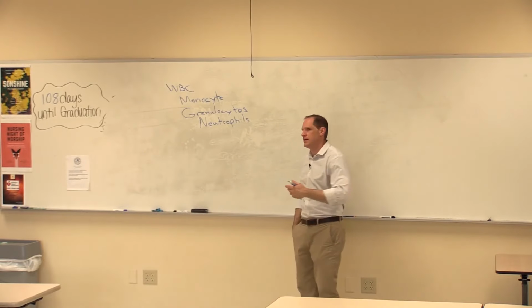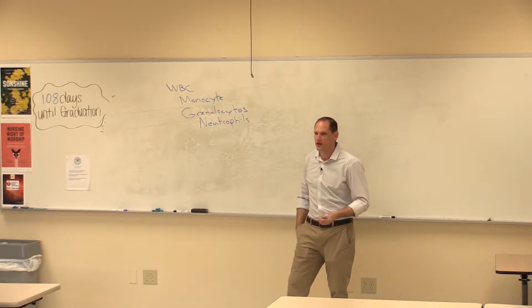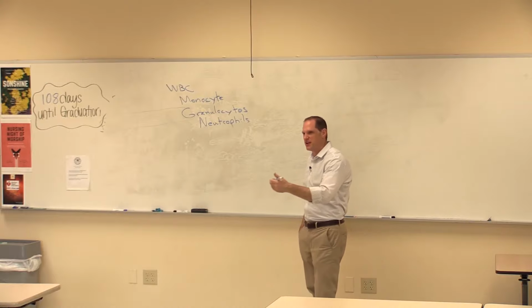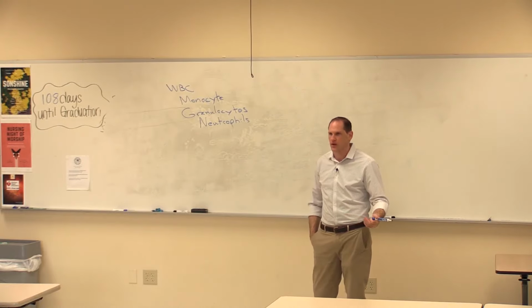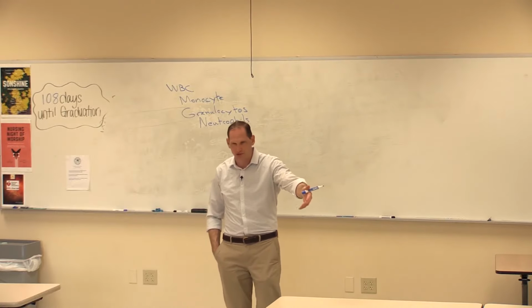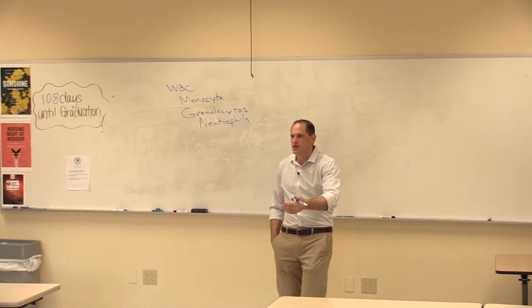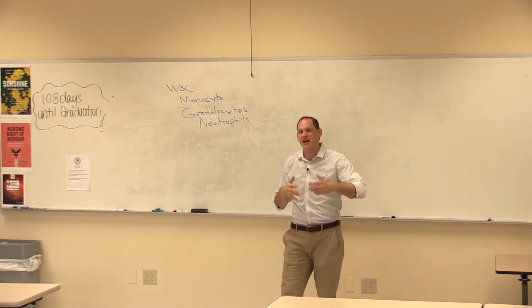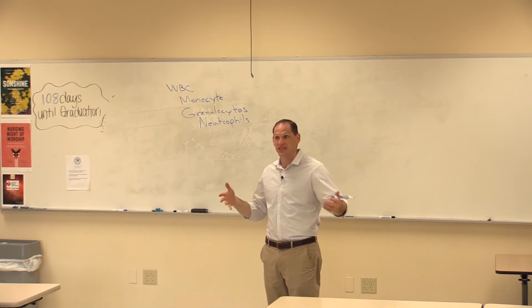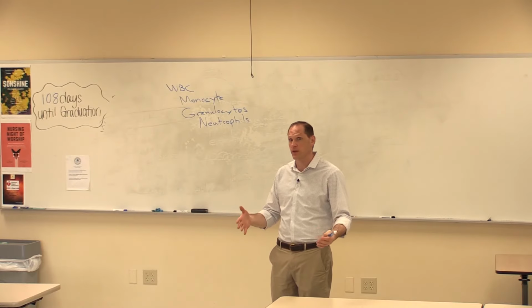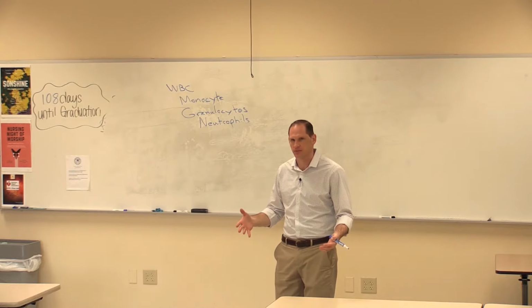Now, in antibiotics, we talked briefly about bands, which are immature neutrophils. So a band is kind of like a teenage neutrophil. And what do teenagers do? They grow up. They grow up and hopefully mature into adults, so in this case, adult neutrophils. So we can judge the severity of an infection by how many bands are present. If the number of bands is high, that means that your body is putting out immature neutrophils before they're really ready for battle. Does that make sense?